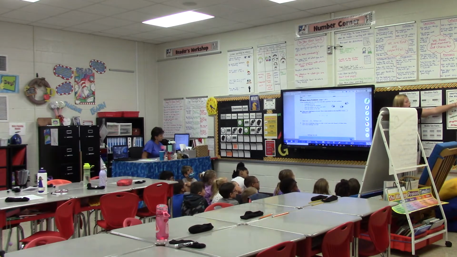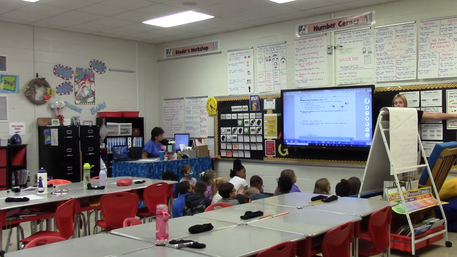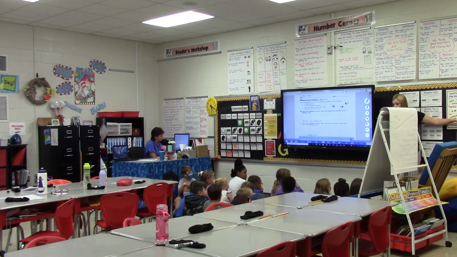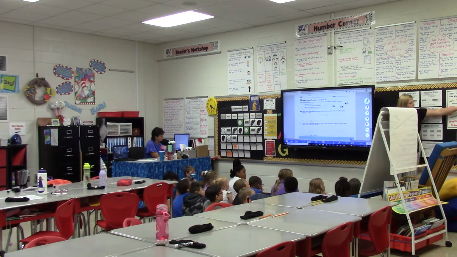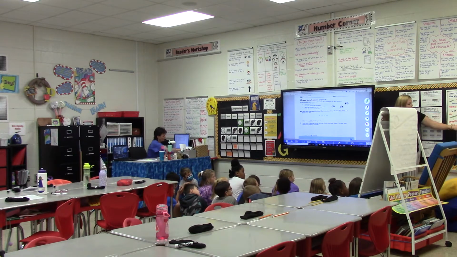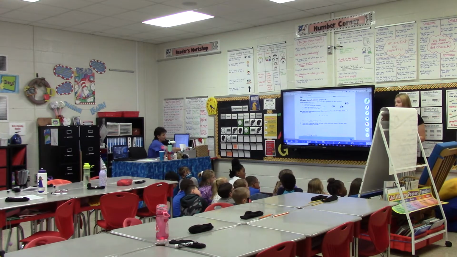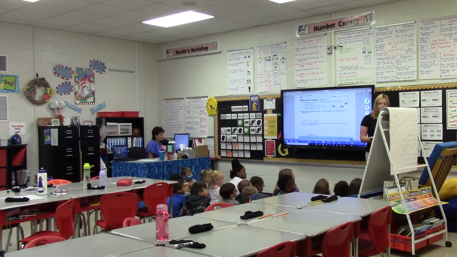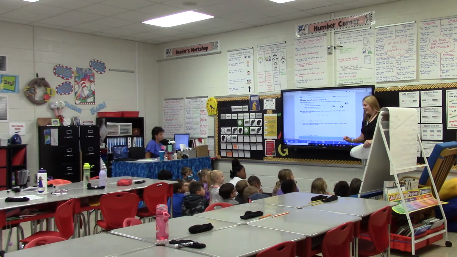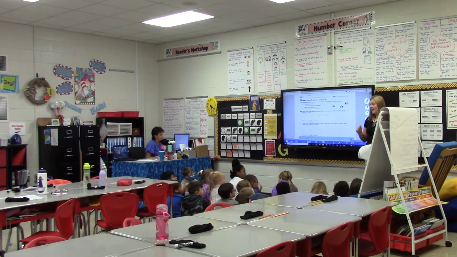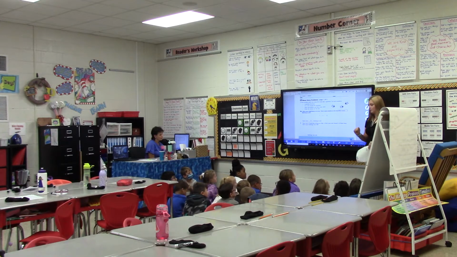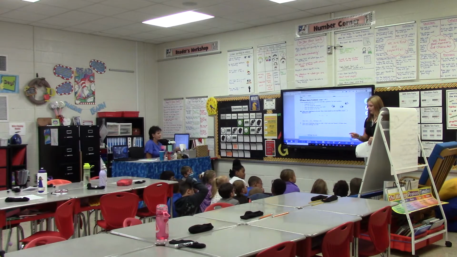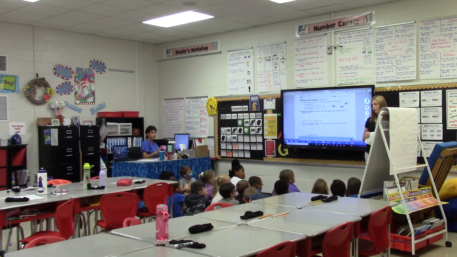So now, our subtraction clue words, again, these are all important. So if you see any of these words in a word problem, you should know you're subtracting or taking away, okay? So you need to look for difference, decreased, how many more, fewer, or remain. So again, when you see those, you should know you're subtracting the numbers in the word problem. So if we have a word problem that says, Mary has 10 cookies and her brother ate 8 of her cookies, how many cookies remain? So what are you doing in that word problem? Are you subtracting or adding? Subtracting. Yeah, because you see the clue word remain.